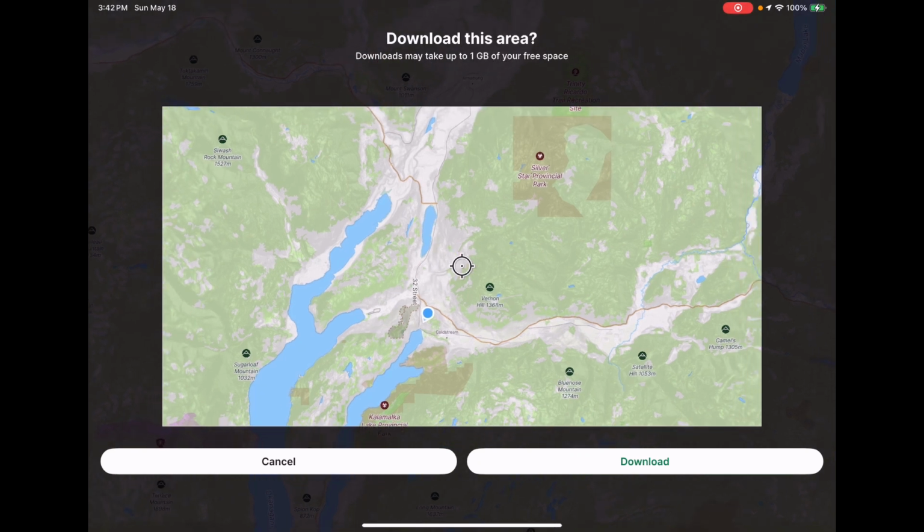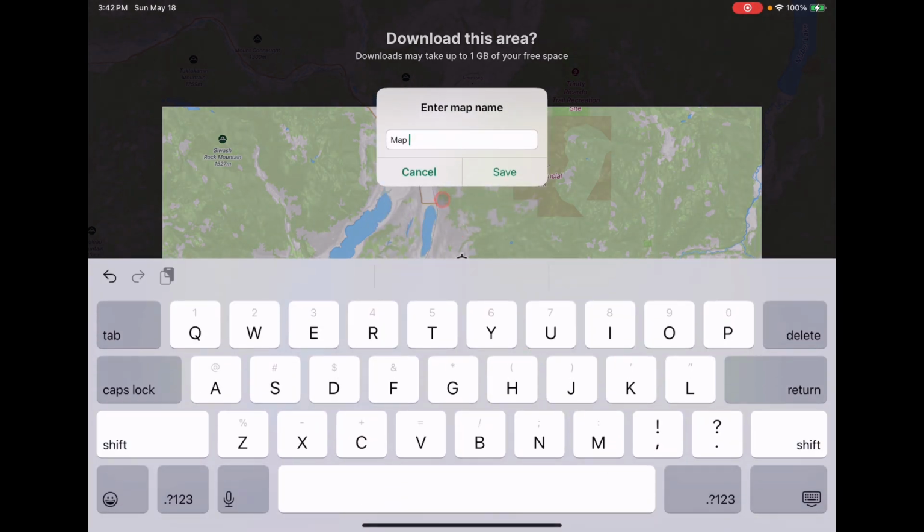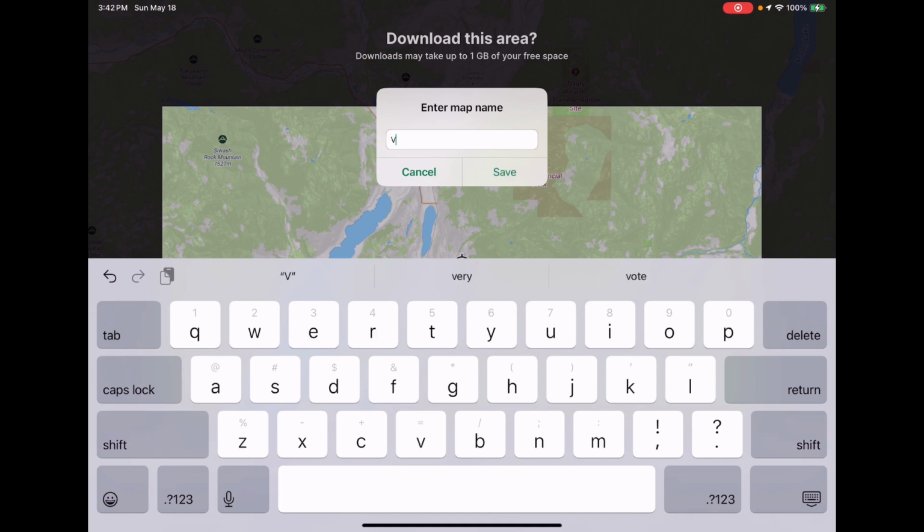So this Vernon area here, and all I've got to do then, once I've got the area that I want to capture in this image box here, we'll just click download, and then we'll give a name to the map. So we'll just call this Vernon.